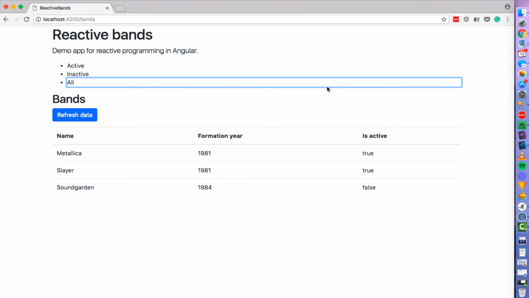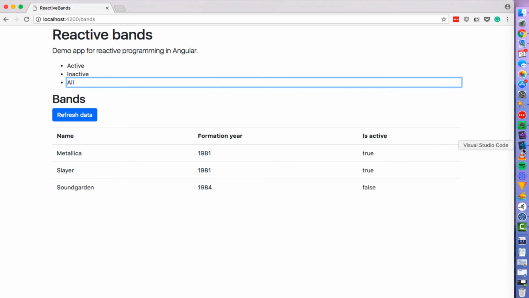Now we will look at implementing another scenario. So let's say that our simple application allows some users to log in, and for any user we store his favorite band. So we would like to see a column here which says that given band is the favorite band of the currently logged user.